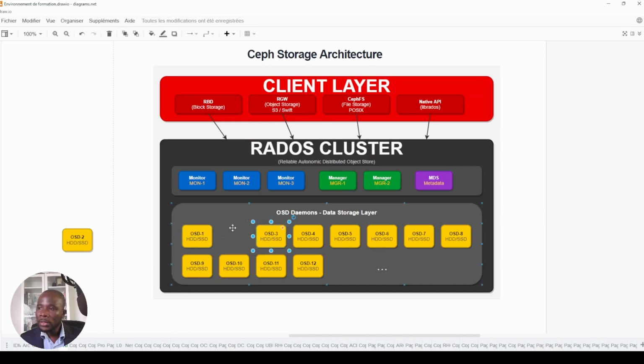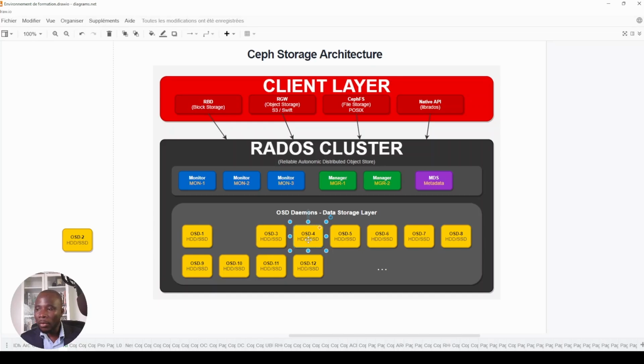So what RADOS will do is say, I have just 2 copies in the cluster, but I'm supposed to have 3 copies. So automatically, RADOS will take this copy which is here and duplicate it to another OSD. This is the self-healing procedure.